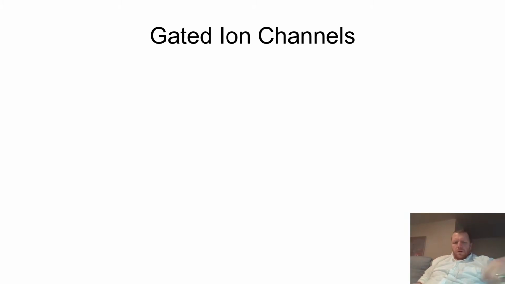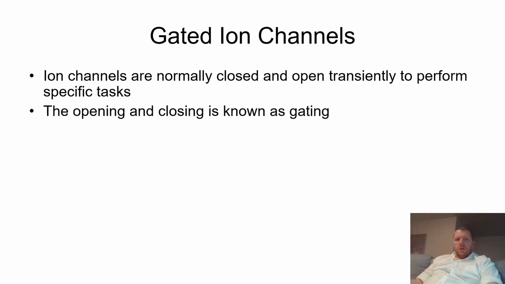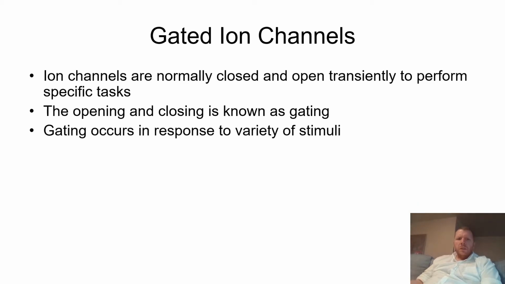So the kind of next development with respect to ion channels is what is known as a gated ion channel. Ion channels are generally going to be closed, but open transiently to complete specific tasks. The opening and closing is known as gating. Now, gating occurs in response to a variety of stimuli.